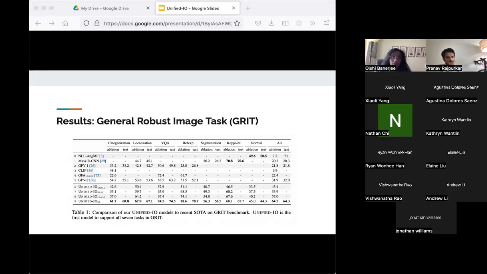There is an exception here. On the surface normal task, they do poorly. They're not state of the art on the surface normal task. Their explanation for this is that potentially the autoencoder that they're using for tokenizing images is not quite fine-grained enough, and that you need really fine-grained image representations if you're going to do surface normals, because there are tiny differences in angles. So they predict that in future work, if you put in a more fine-grained, more powerful autoencoder for handling image tokenization, they'll see higher performance on the surface normal task.